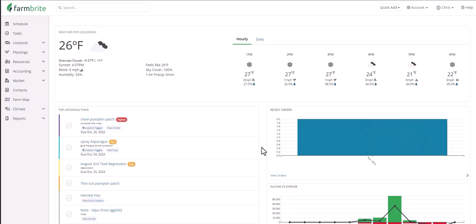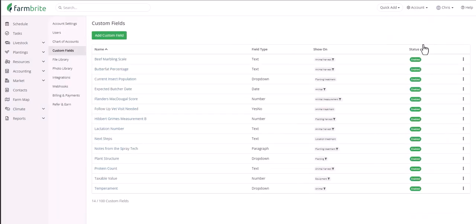All right, let's start creating some fields. The first step is to create your custom fields, and you can find that under the account menu. We'll choose custom fields, and you can see that I have already created a lot of examples for this demo. These are all just examples, but check out some of the fields that we've created. We're tracking additional details about the quality of our animal and plant yields, dates for milestones, additional scores or certifications, plant characteristics, expanded notes, more values and details for our equipment, and a lot more.